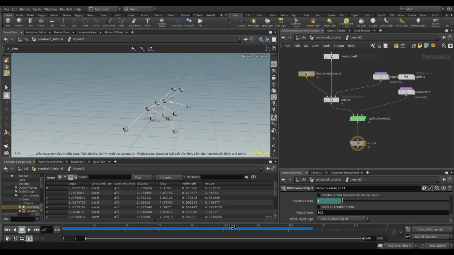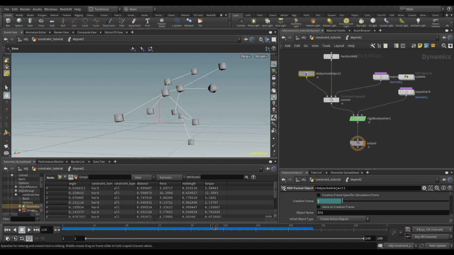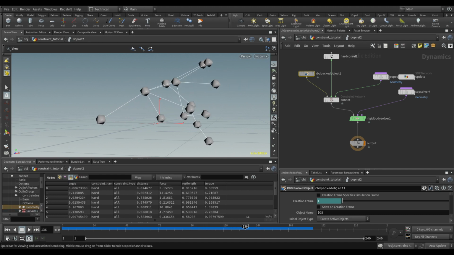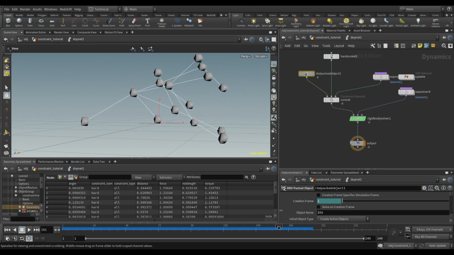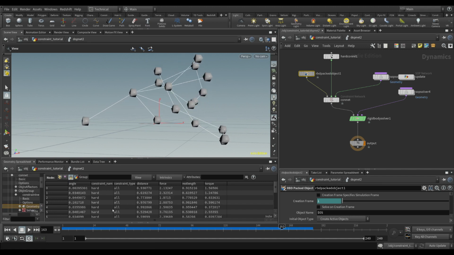If we watch this, you can see that these boxes are staying relatively rigid. They'll spin a little bit, but if we scrub slowly, you can see that this box is not twirling around on the end of this pivot. And especially the ones that have multiple constraints are staying relatively rigidly locked in their orientation. That's because we're not just constraining the position, we're also constraining rotation. That's what constraint type all means.